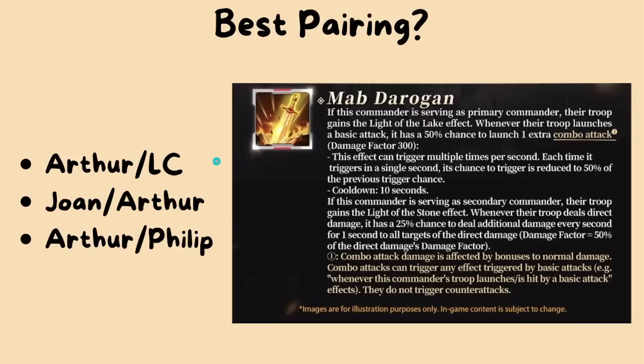Okay, well, let's just pretend we're not all doing artifact KVKs. What pairing do I think has the upside? I think initially a lot of people just thought Arthur would be a secondary behind Nevsky or Hua, right? Because you want the big single target skill damage increase commander in front, and then they're going to greatly increase the skill damage of Arthur as a secondary, right?